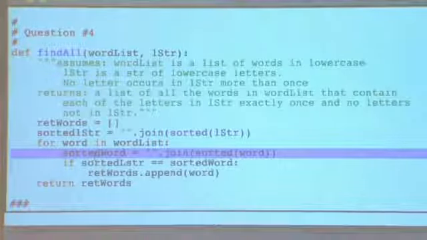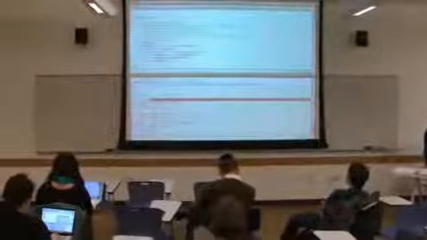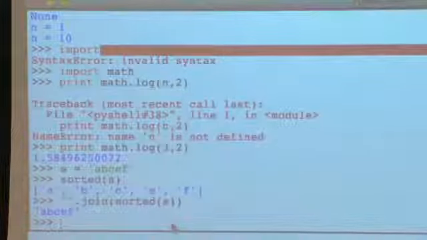I was just going to ask, on that one, if you're getting the sorted string, you're concatenating this sorted string to this empty string. Why can't you just set it equal to the sorted string? Because there's something about the way that function operates. Yeah, so if my string is A, B, C, D, E, F, and I just say sorted S, this returns a list. What I'm doing with join is converting it back to a string. Got it?